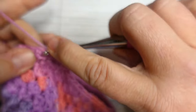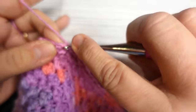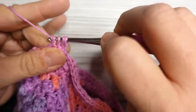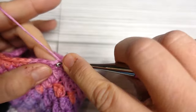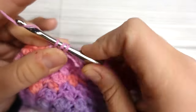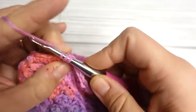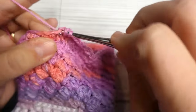And just do two half double crochets together, like this. You yarn over like you're making a half double, you go in, you pull up a loop, and then go into the next stitch and pull up a loop, and that's two half double crochets together. If you do that just randomly a couple of times around, it will bring it in a little bit more, which is what I think I want. So I'm gonna do that for this row and maybe the next row, just to bring it in a little bit so it's not so open. It's up to you whether you want to do that or not. It does not have to be measured out perfectly. We're just doing a slight decrease.